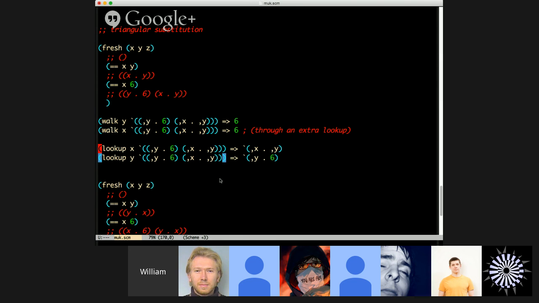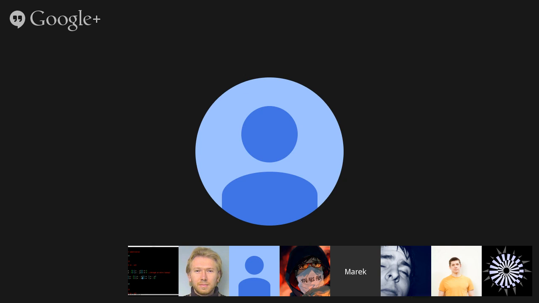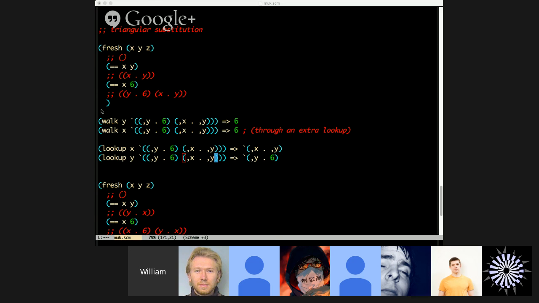And it's sort of a triangular shape because, well, let's see, what's the best way to think of the triangular shape? I guess it's triangular in that we're going to have, in the worst case, n-squared behavior where we have to look deeper in the list.